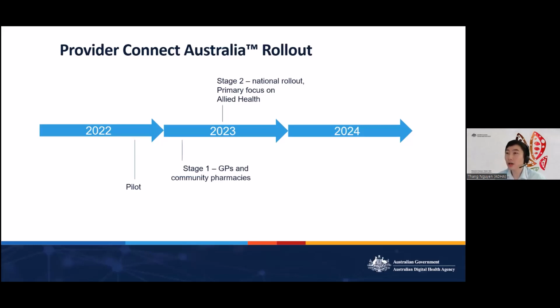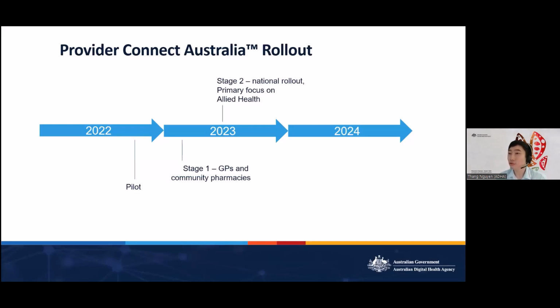The next stage of the rollout, which is the stage we are currently in, stage 2, we've opened up the rollout so that you no longer need to be part of the pilot. You no longer need to be a COVID vaccine provider. You can now be any type of healthcare provider organization, and you can now join PCA. Right now, our focus is on allied health, especially with regard to getting the business partners on board to support the allied health industry, and also getting further business partners on board to support GPs and pharmacies as well. Because of course, once you register to the system as a healthcare provider, the more business partners you can send your information to, the more useful the service will be. So that's the PCA rollout in terms of our adoption strategy.